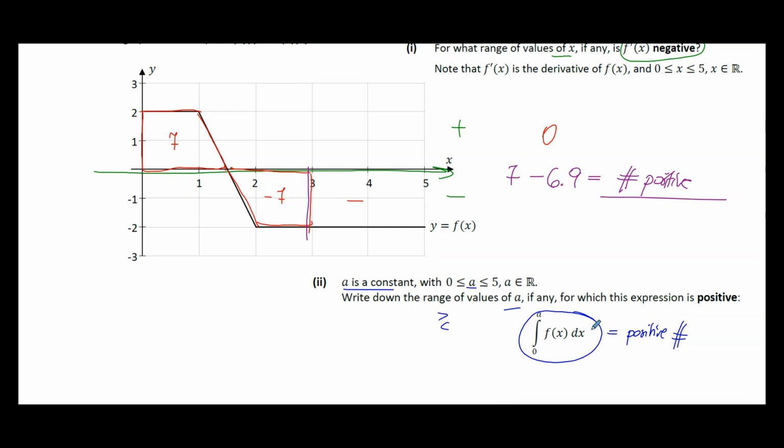So the idea here is that as long as my interval is between 0 and less than 3, that's what we are looking for. If it is less than 3, then the overall value will be positive. Once it reaches 3 it is 0, and when it passes 3, the negative area will be bigger than the positive one. Like I'm saying, a very interesting take on integration and calculus, looking just at a graph.